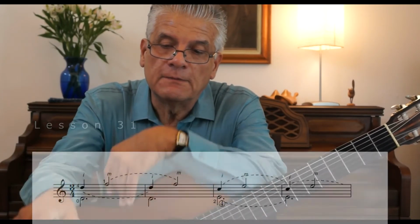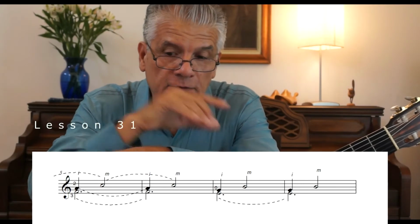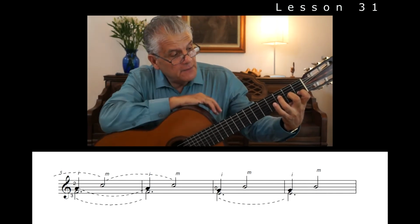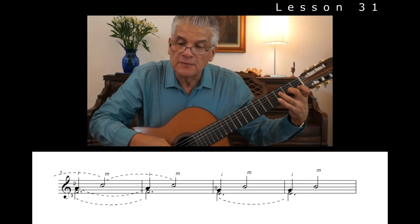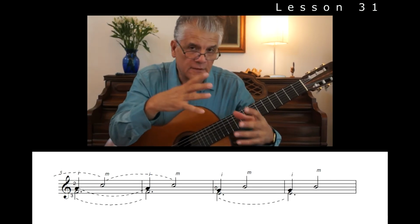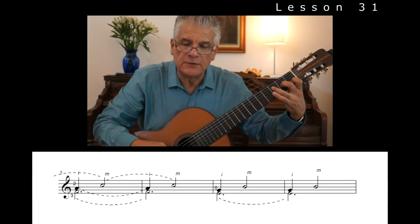Also, from measure 5 to 6, you're going to hold A, F, and C. You're playing A and F together, and then C. So basically, you're going to end up with an F major chord position. Even though we're starting with only two fingers, if you let them continue the sound and linger on, the harmony is going to reinforce. It's going to give you a better, fuller sound on those two measures.